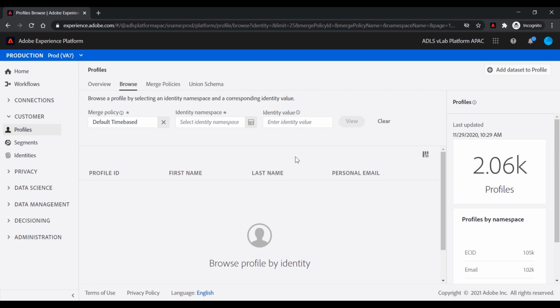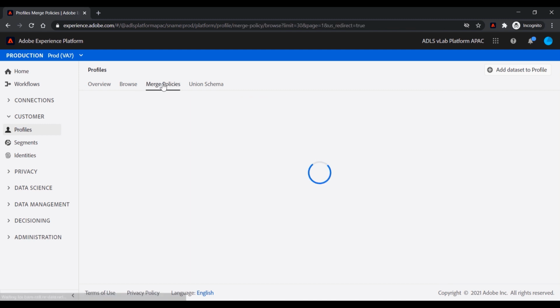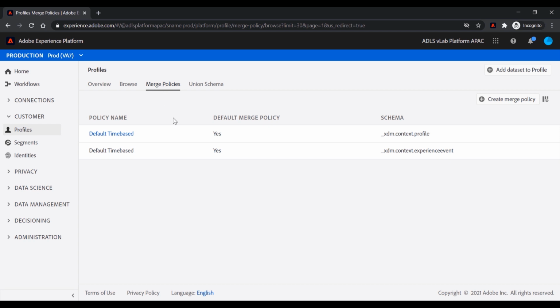And a little bit later on, we're going to come in and see how we've brought data in and how that profile gets created for the data that we've brought in. Merge policies right here. So this is going to say how the data is merged. And here notice we've got time-based.